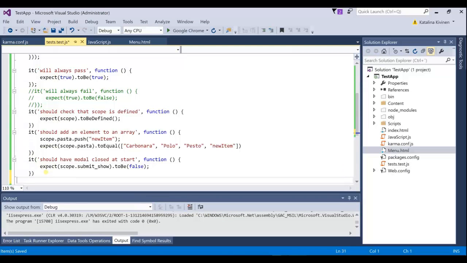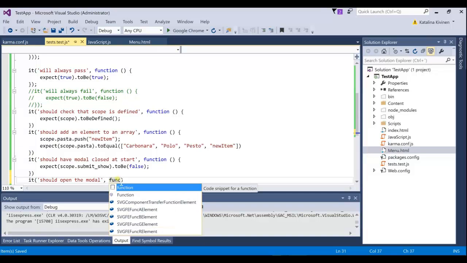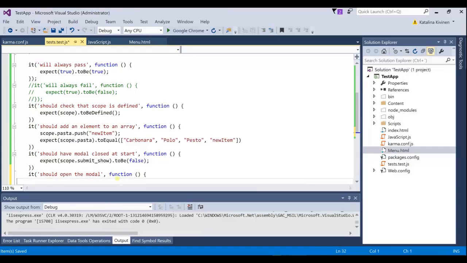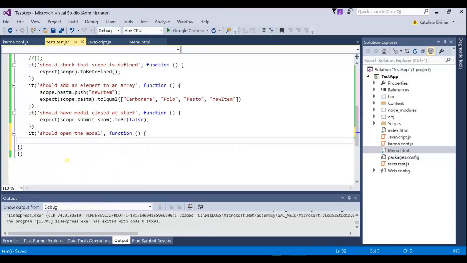And now let's check that it opens properly. As soon as we have a function that opens the modal, we're going to call it. We should call submit, which is the button click of submit, because it calls the same function.